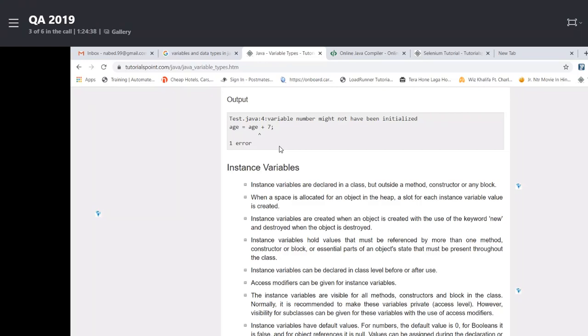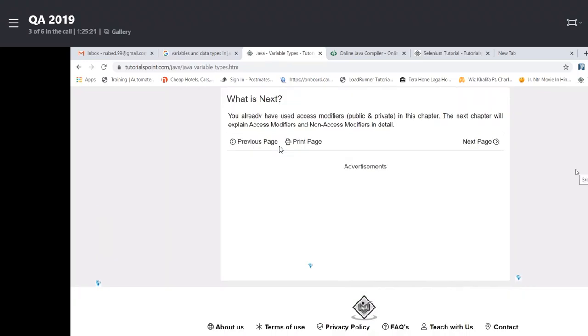Right, are you getting these terms? Okay, are we able to move forward?